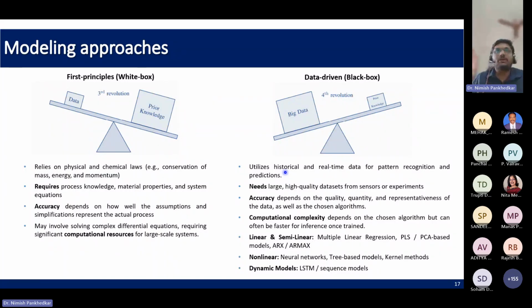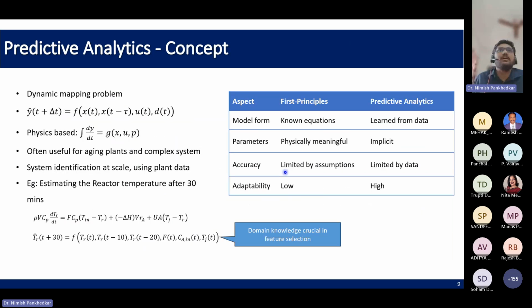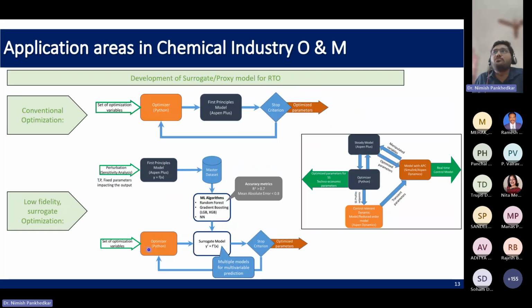Whereas if I look at, let me take you back to the earlier two equations of reactor temperature estimation. When I look at the first model, I can easily tell, okay, my flow has increased, that might have caused an increase in my temperature. Or let us say that there is some issue with the jacket temperature that is causing my reaction temperature to change, or my feed has changed, my density has changed. That is why there is some change. But when you look at the second equation, you do not know what is the parameter impacting. So you don't have any way to validate whether whatever you're getting is correct or not, unless you do a proper validation as per the methodology. That is why it is very crucial to look into the black box model.